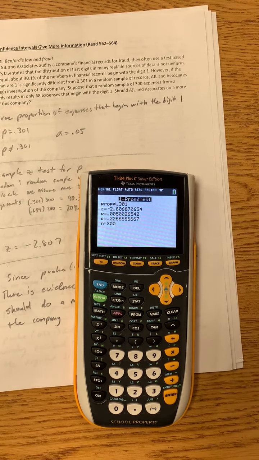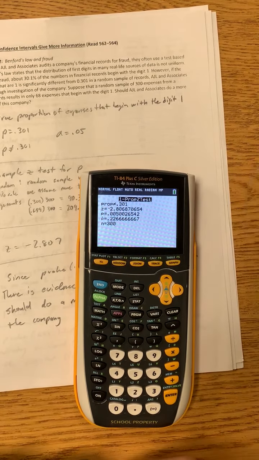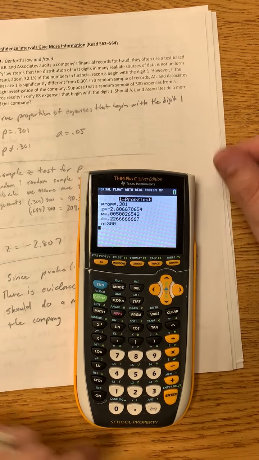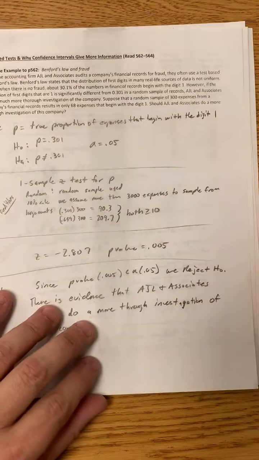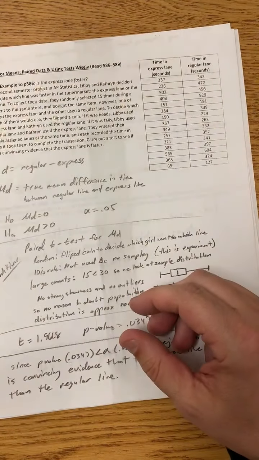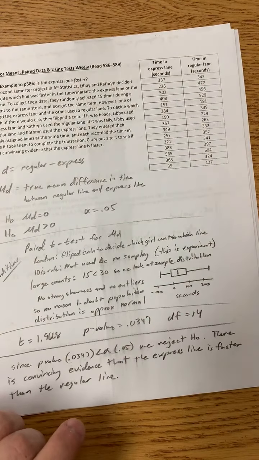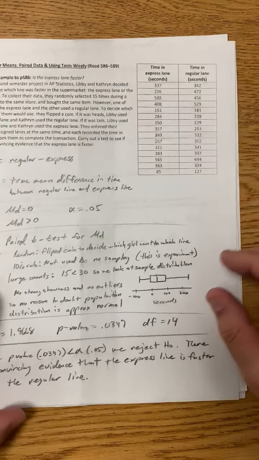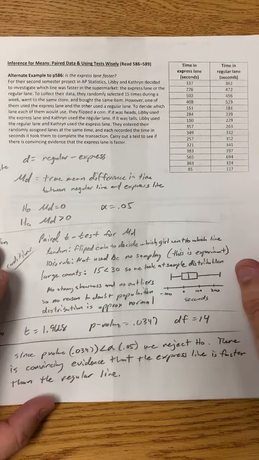Okay, they also give us p hat and don't need those, but there you go. Pretty nice. I'm telling you this right now. This function of the calculator is probably the most time-saving thing that there is in all technology. Well, at least for me, because I can't figure anything else out. All right, here we go.